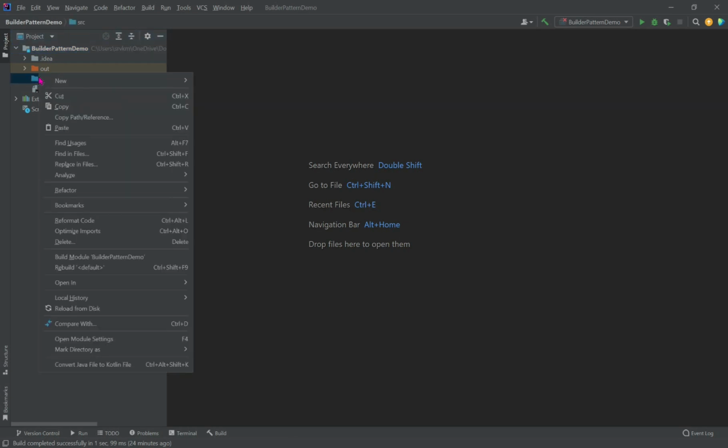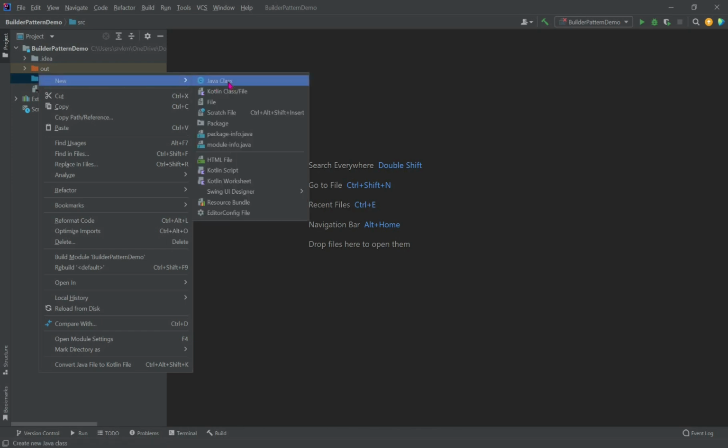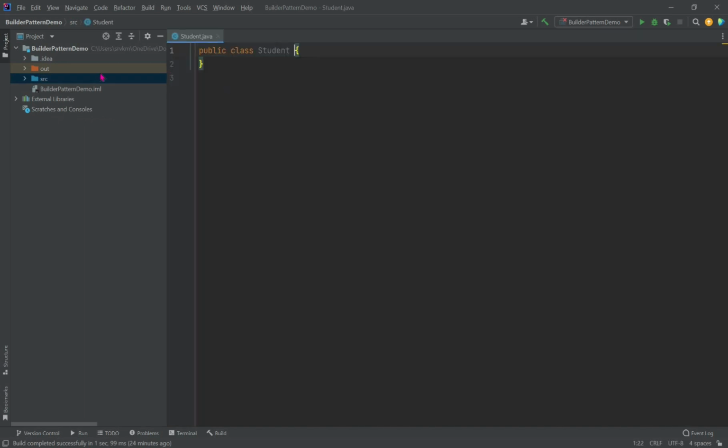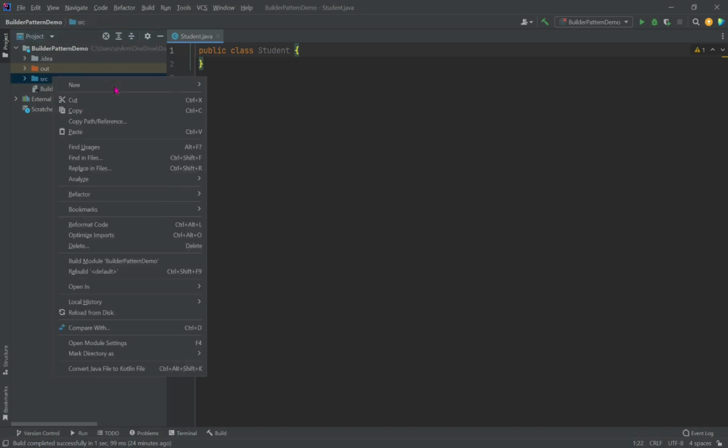So I will take an example of student class. So let's first create that. Click on new Java class student. Create a driver class in src folder.